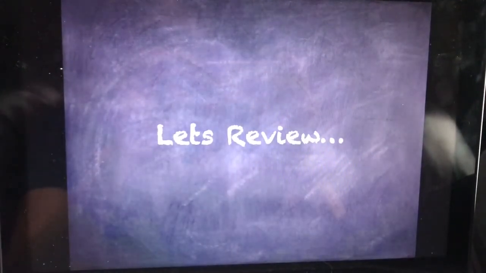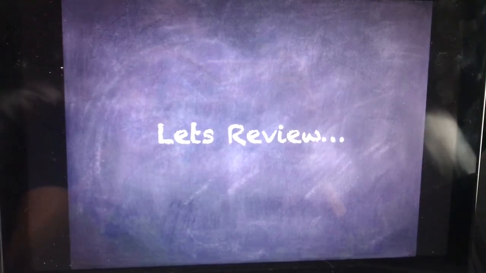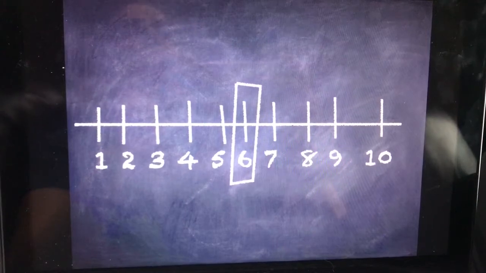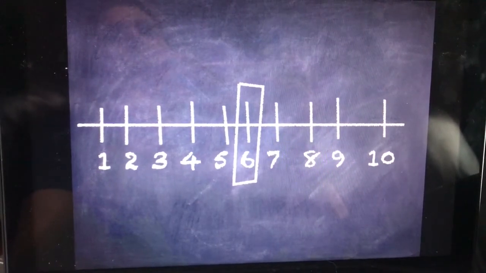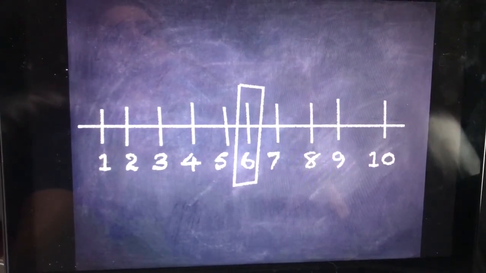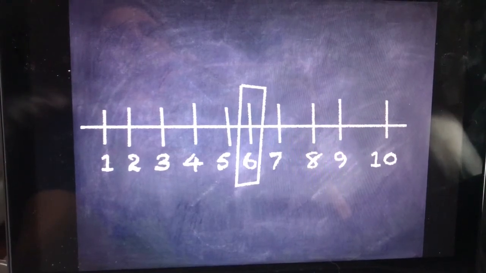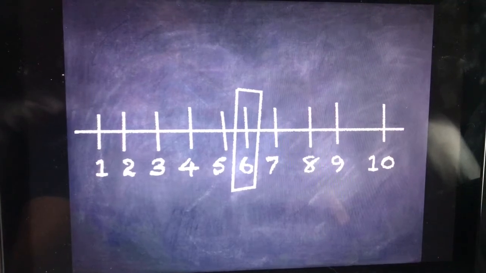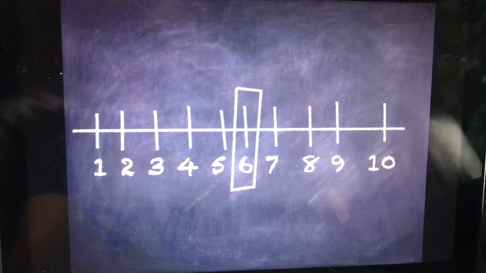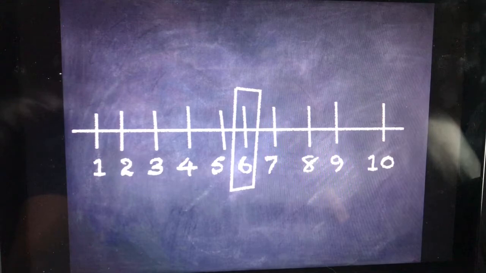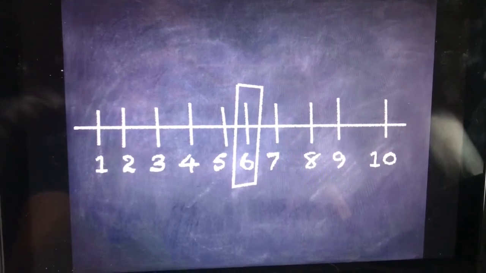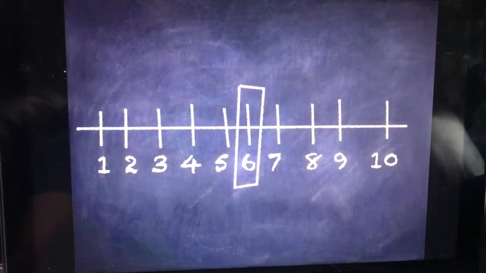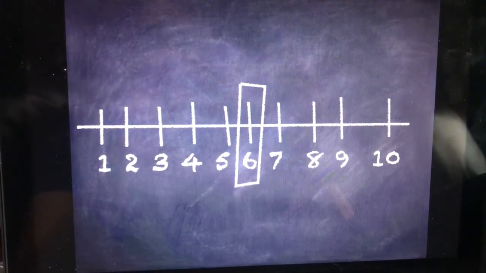I will begin my instruction by reviewing with students what we have previously learned. Class, let's count these numbers together, starting with 1. 1, 2, 3, 4, 5, 6, 7, 8, 9, and 10. I'm going to circle 6. And then I'm going to ask you a question. Pay attention, ears on, mouths closed, sit crisscross applesauce, and focus on the next question.